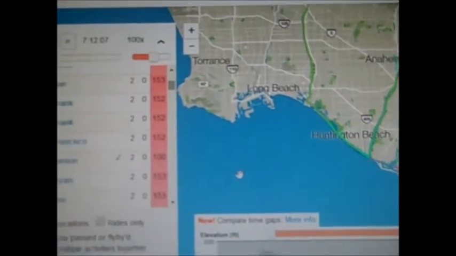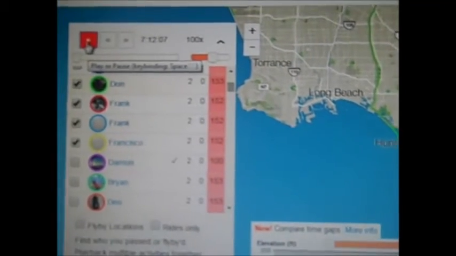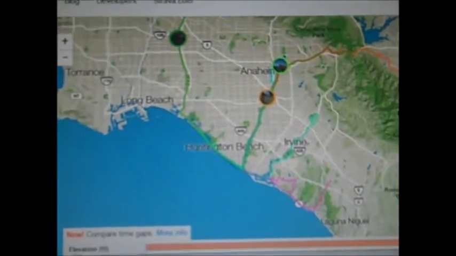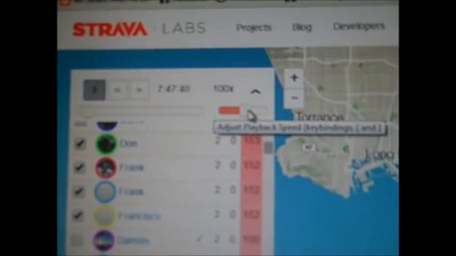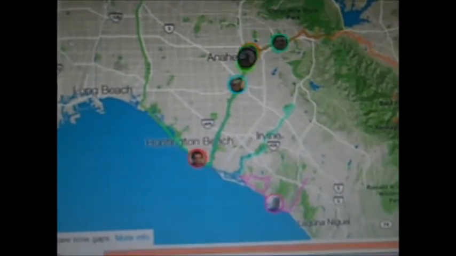Here's another cool thing too. You click on the riders that you want to see, and they have a little play button up here. You push play, it'll start showing on the map where the different riders come into play. See another guy coming down from the left, actually two of them. So that's pretty cool. And if you go to your legend, that's moving kind of slow. That'll take all day. They have a speed right here. So I'm going to drag this little button up, make it go faster, and then you can see my little guys riding around. There goes, I'm going down to the left.